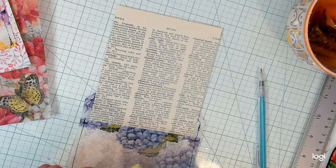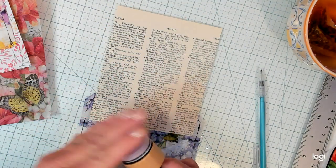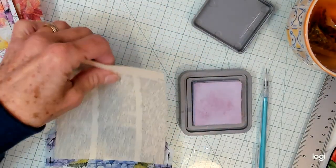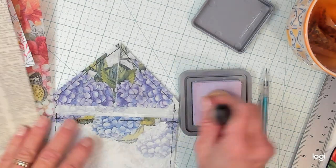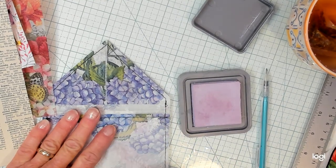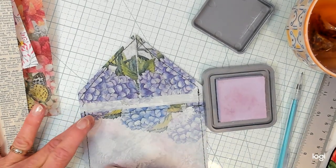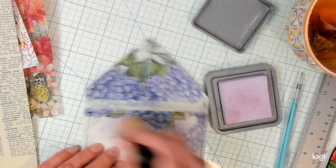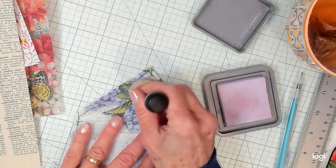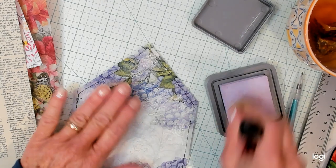I'm going to take off this green and put on my milled lavender. Take that out for just a minute, and I'm just going to color this with my milled lavender. I chose this color because these are my hydrangeas and they're kind of blue and pink, and I just thought that would be very, very pretty. So that was the only reason why I chose this color. Green might be very pretty with this as well, a limey green.